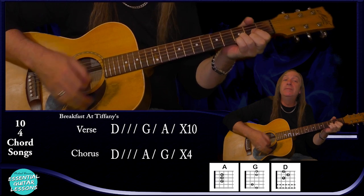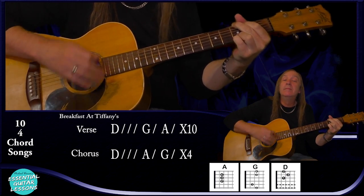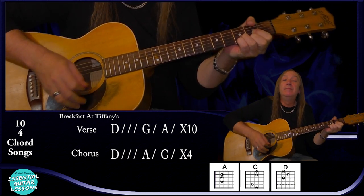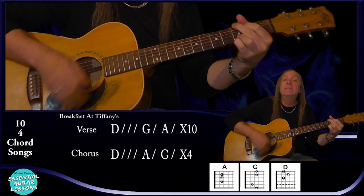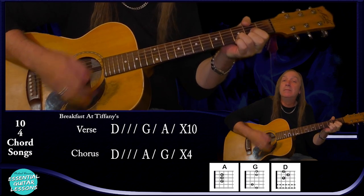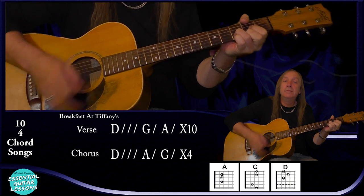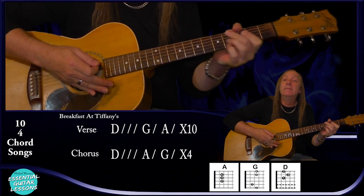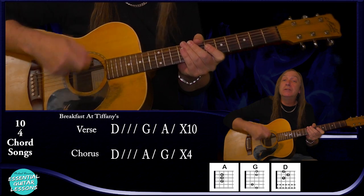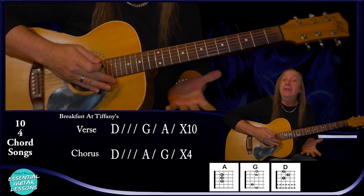Let's do that slowly first. And let's try the chorus up to speed. It does that four times. Really take your time with that, just get the strumming pattern right, put it to a metronome if you need to, and slowly build up your speed, because it is quite a fast pattern, and it's a little confusing the way they do it as well. And they're just the two parts of the song.